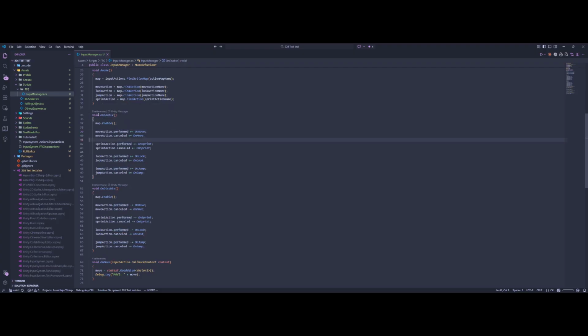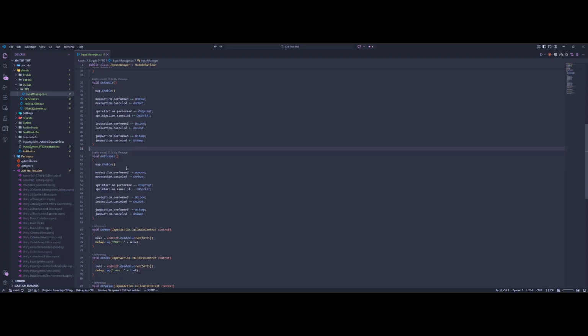So this on enable is going to run every time that game object.set active is true. There is a chance, when you're making a complex game with a lot of different types of inputs happening, that this input manager is going to be disabled at some point for another one that's more specific to its context. And so if we have enabled it, we've assigned these functions to these events.